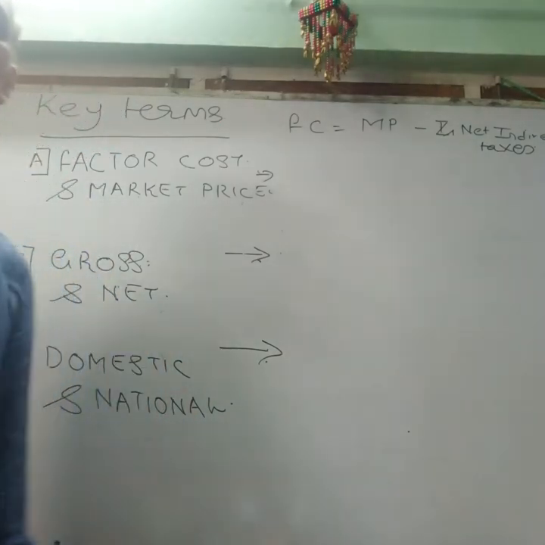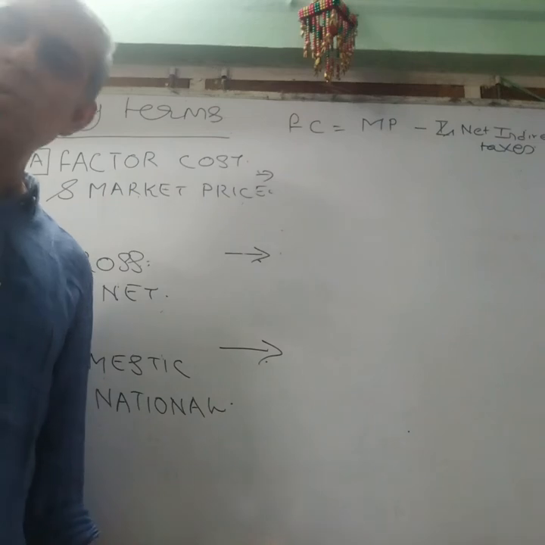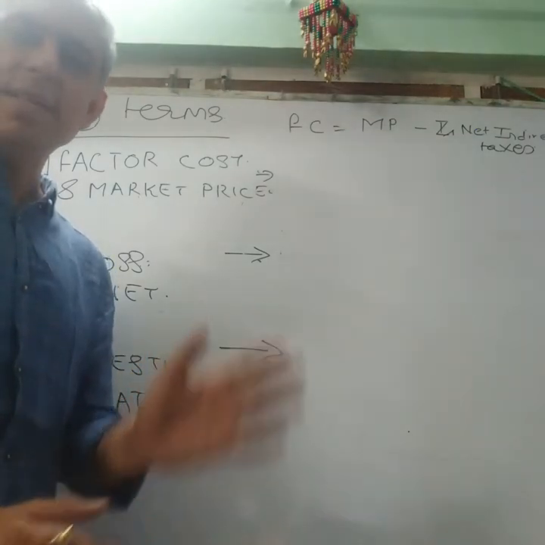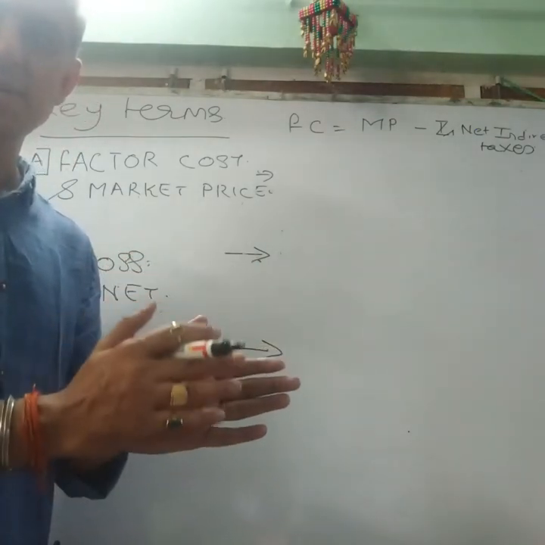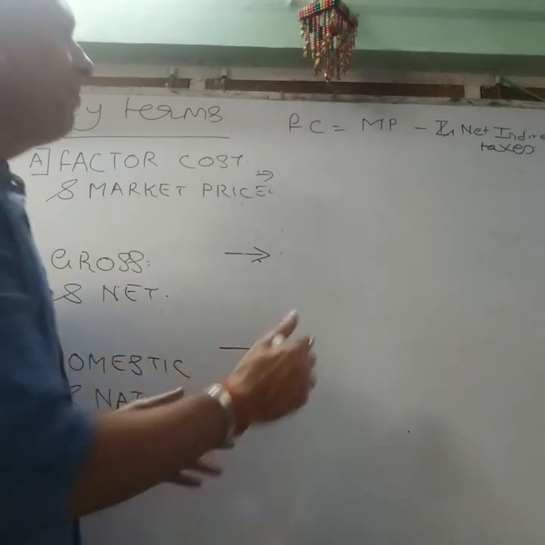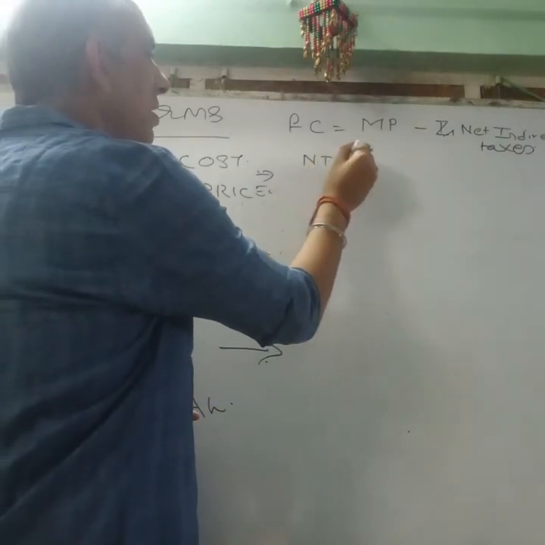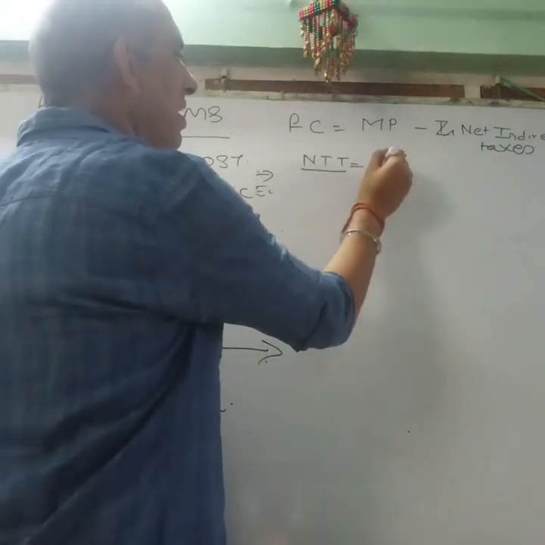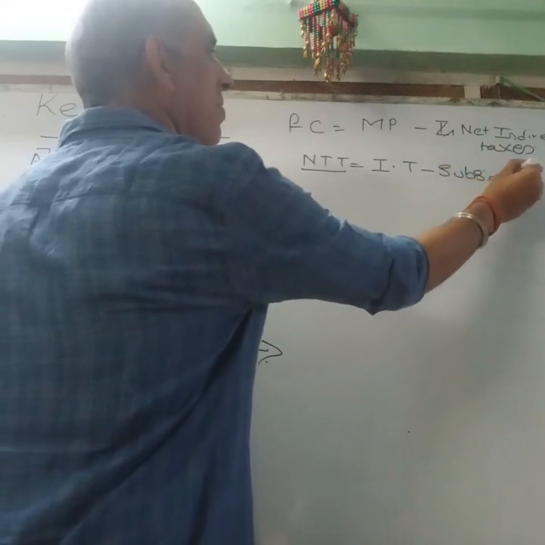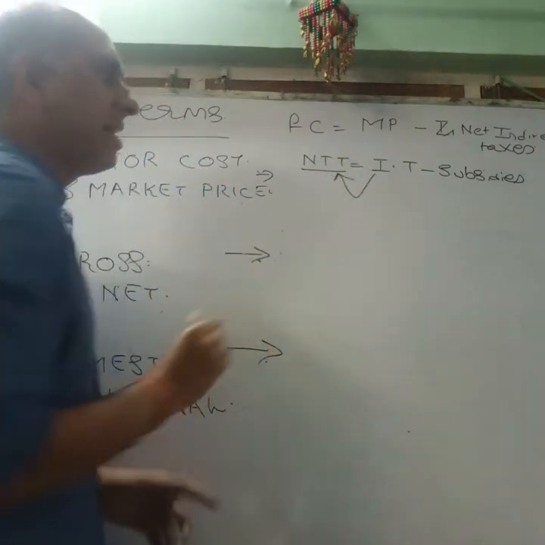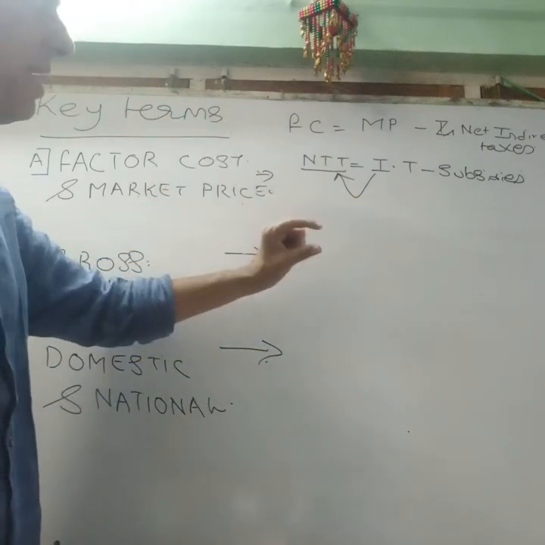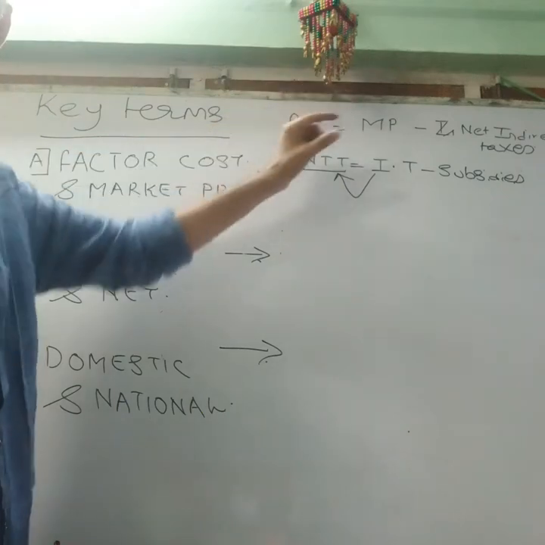and government gives from time to time a certain amount of subsidies to such firms, which helps in reducing the price of the product. So when the goods come out of the factory, its price increases because of indirect taxes, but at the same time the price decreases because of subsidies. The difference between the two terms is referred to as net indirect taxes. So indirect taxes minus subsidies is net indirect tax. Am I clear? Remember, market price and factor cost, the basic difference is net indirect taxes.